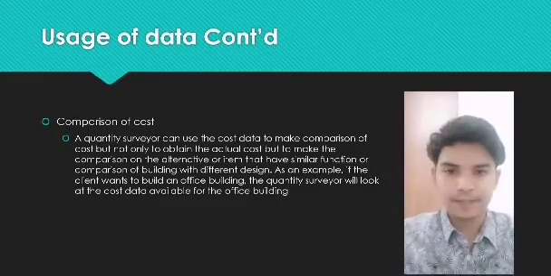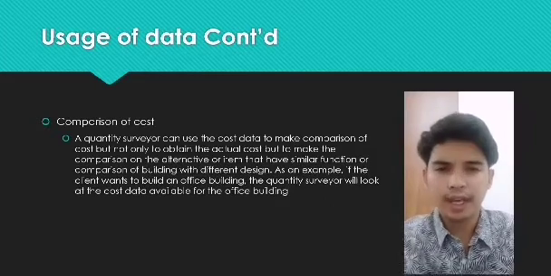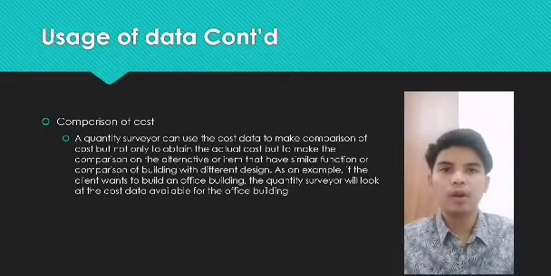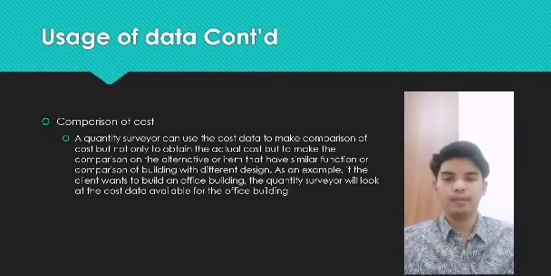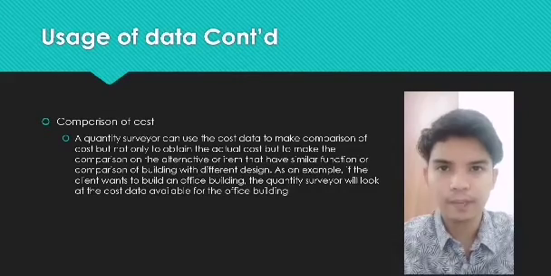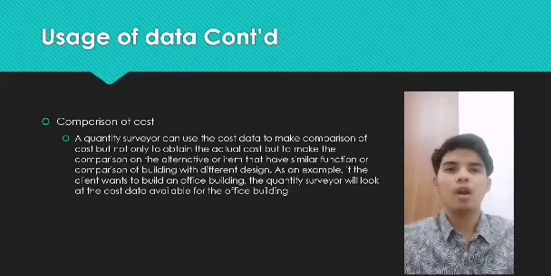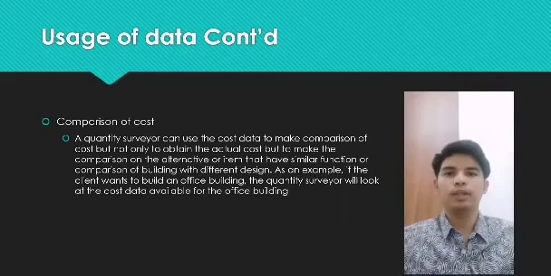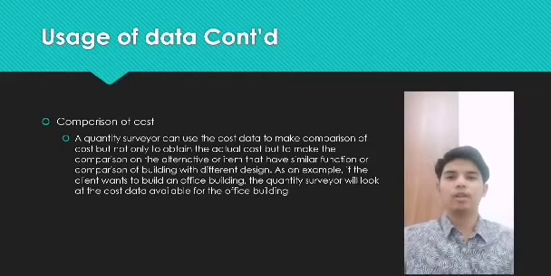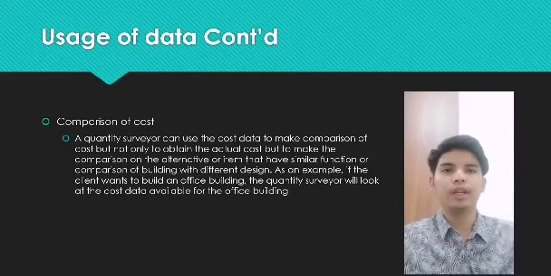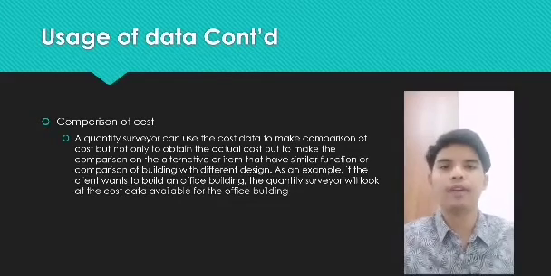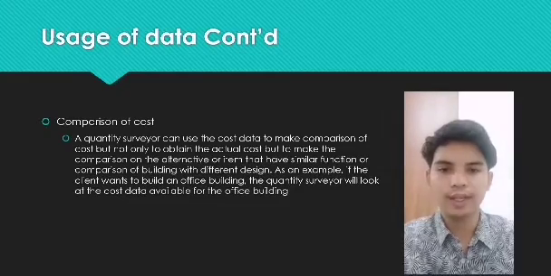Comparison of costs. A quantity surveyor can use the cost data to make comparison of costs, not only to obtain the actual cost, but to make the comparison on alternatives or items that have similar function, or comparison of buildings with different design. As an example, if the client wants to build an office building, the quantity surveyor will look at the cost data available for the office building.